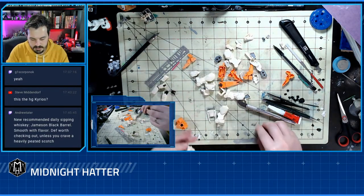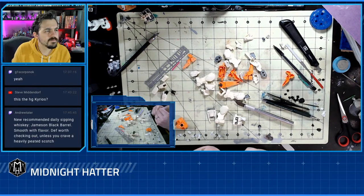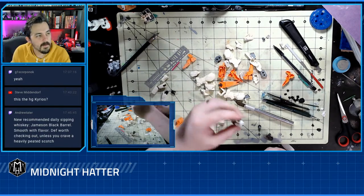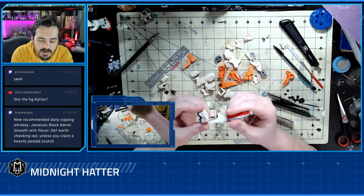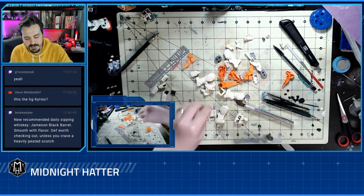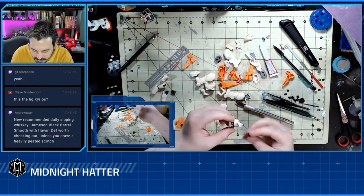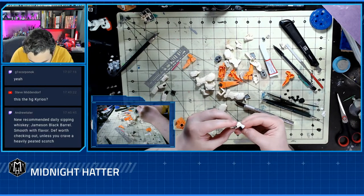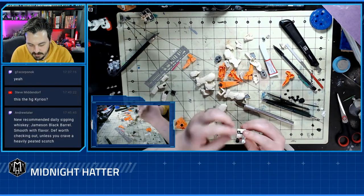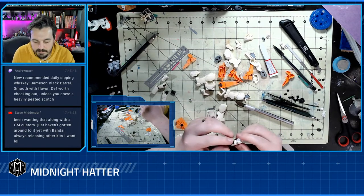That's the tricky part with these little pieces. New recommended daily sipping whiskey, Jameson Black Barrel. No, definitely not. Oh, by the way, welcome to the chat, Tater, good to hear from you again. I am definitely more of a bourbon than a scotch guy as far as whiskey goes. So that sounds delectable to me as far as Irish and Scottish whiskies go.